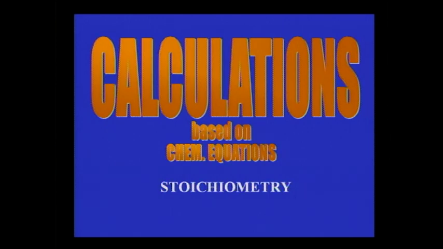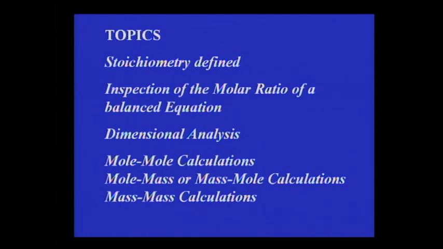We call it calculations based on the balanced chemical equation, or stoichiometry, the measurements of weights and such relationships. And these are the topics that we will discuss today. Stoichiometry defined, it's an old term, but very important. The inspection of the molar ratio of a balanced chemical equation, which is a wealth of information for us with which we can do many calculations.